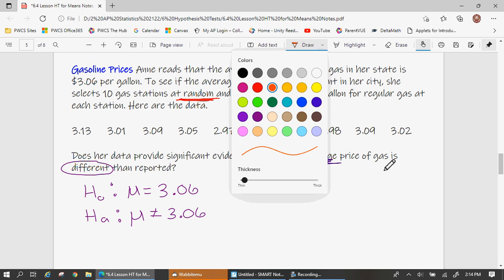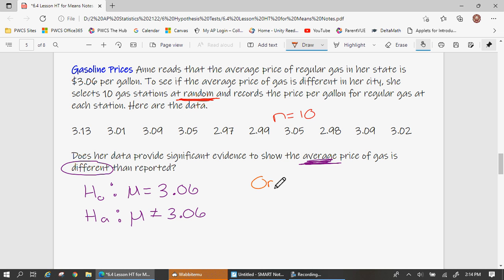So we're going to run a one sample, because we have one sample, t-test. We should always say what kind of test we're doing. If we're not going to calculate these things by hand, then we should say what test we're running on the calculator. We have one sample. We're talking about means, so it's a t, and we're doing a test. We're not doing an interval.